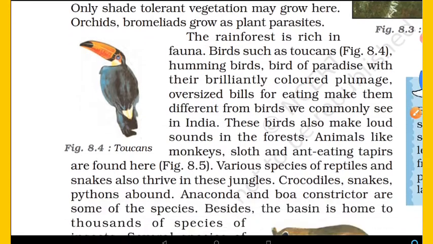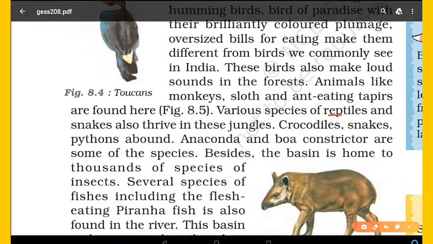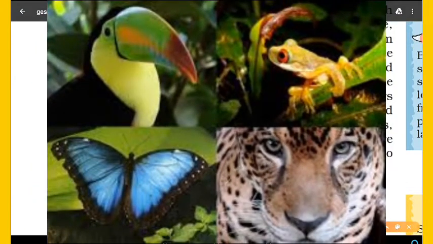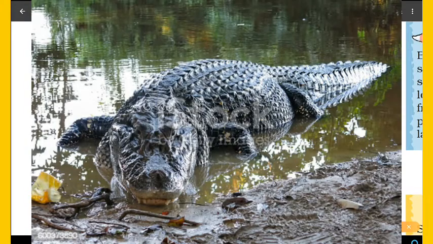Various species of reptiles and snakes also thrive in these jungles. Crocodiles, snakes, pythons around. Anaconda and boa constrictor are some of the species. Besides, the basin is home to thousands of species of insects.